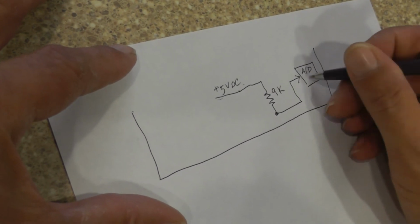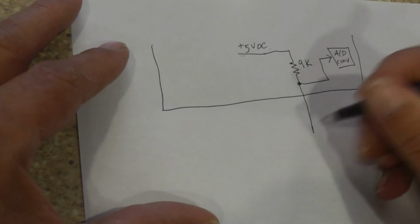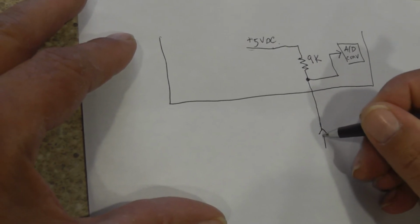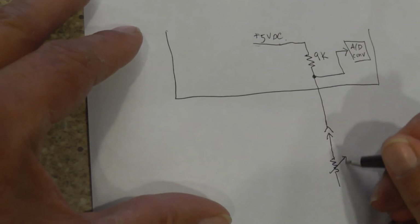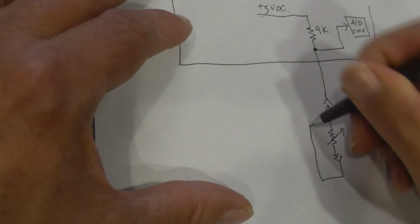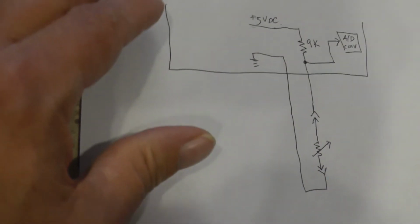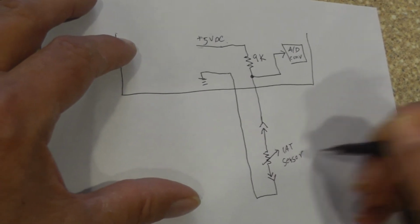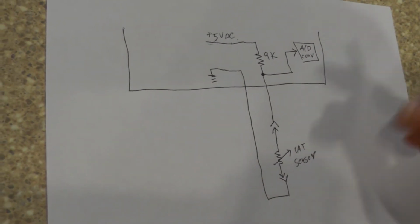This is our A to D converter. And then out we go, right? Now, what I usually do, you're going to be coming out here and going to a connector. This is a female jack. Then you're going to have your male jack. Then it's going to come out to an IAT sensor, right? Then you're going to have your male terminal on him, female jack, come around, go back, and back into the PCM. All right, IAT sensor. Remember, this could be an ECT sensor too. Doesn't matter. Works the same exact way. You got one, you got them all.